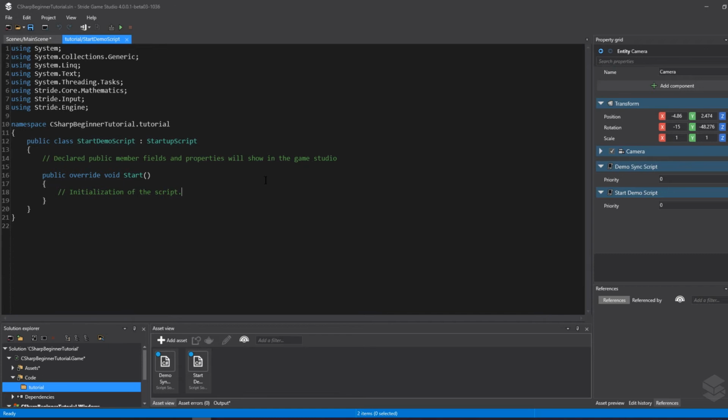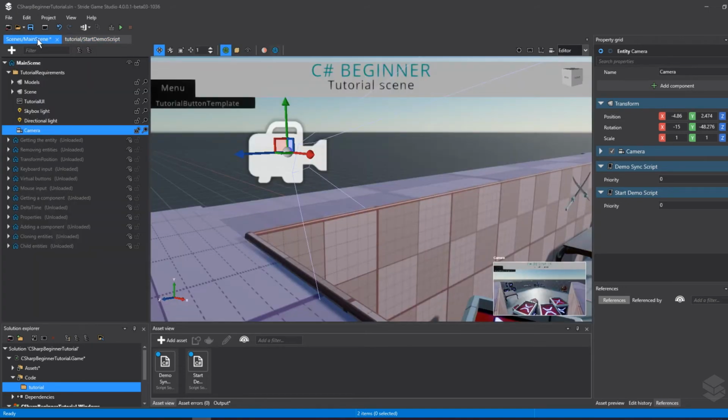If we would put any code in here, then that code would be executed only once, and that's all this script does. So this startup script is very useful in case you just want to initialize something, like the spawner of an enemy.